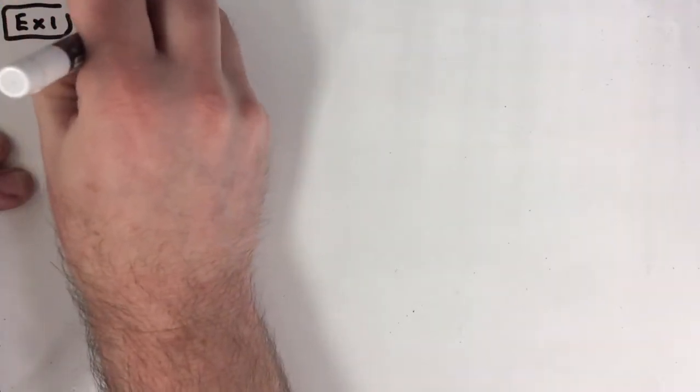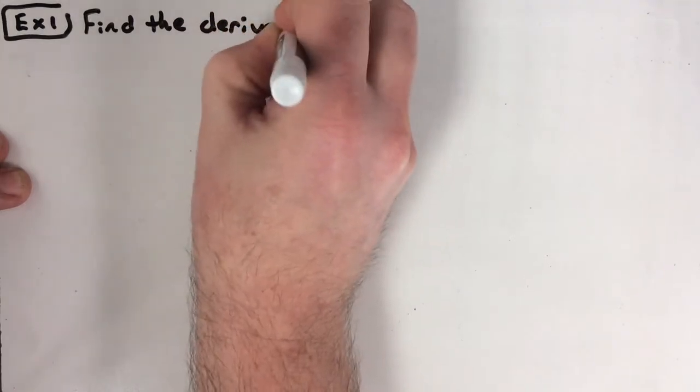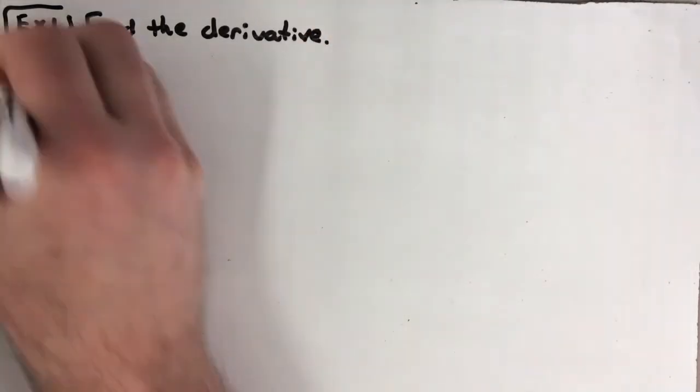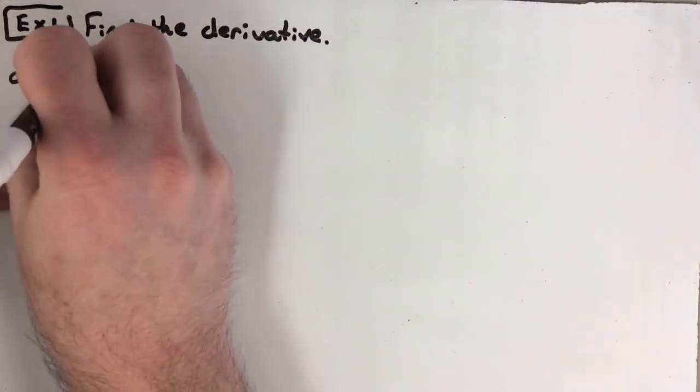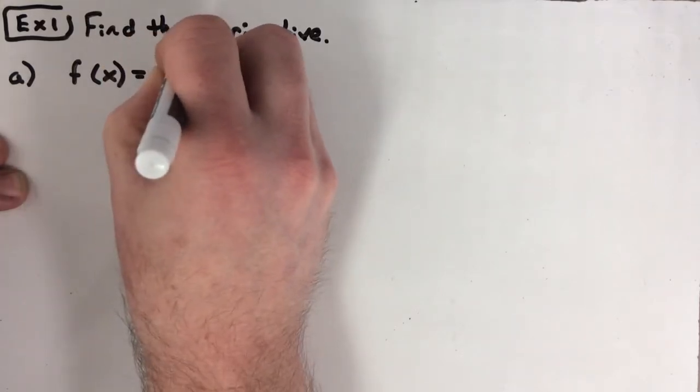All right, so I'm going to run through and do some problems using that idea. Our directions for example 1 are going to be to find the derivative. We're just going to rattle off a whole bunch of these. These go pretty fast, especially compared to section 12.3.